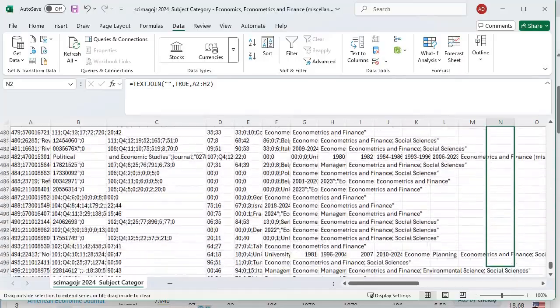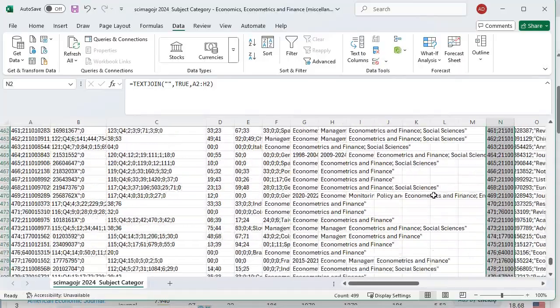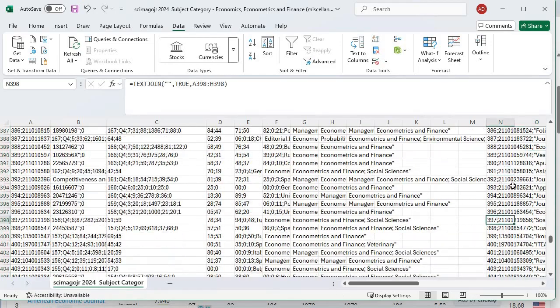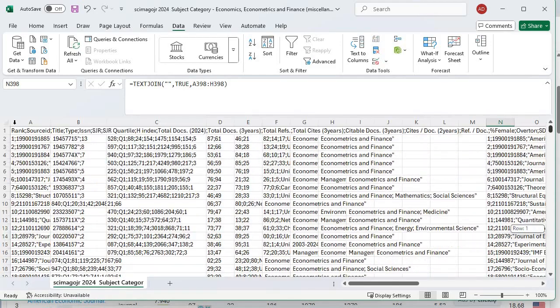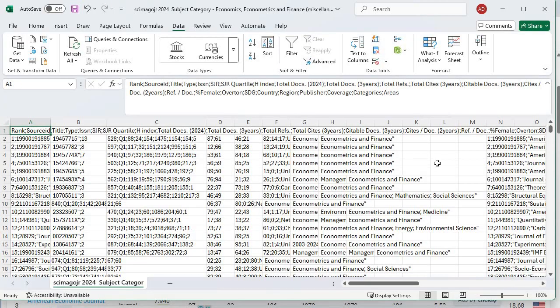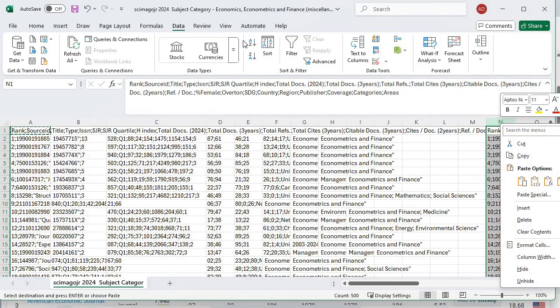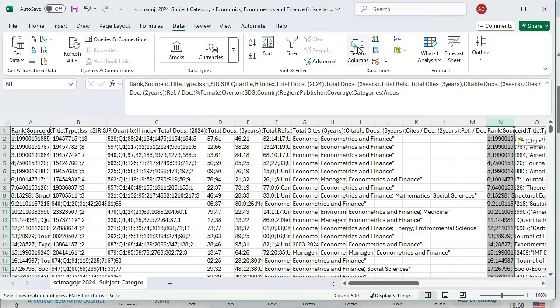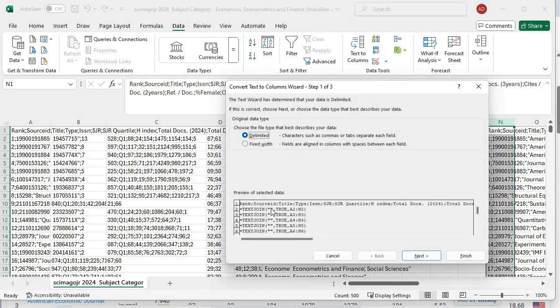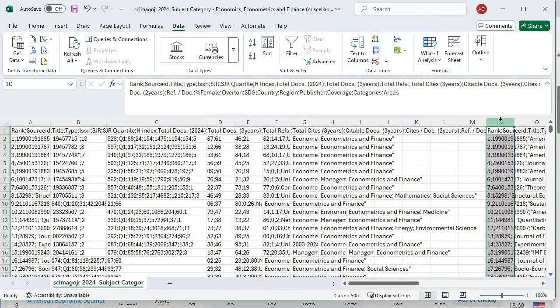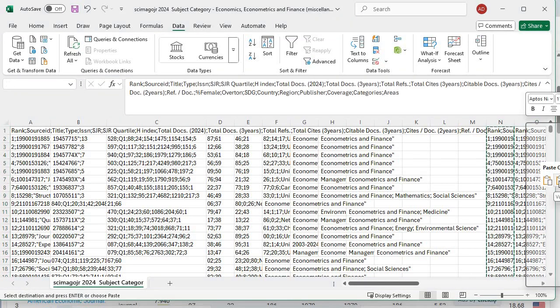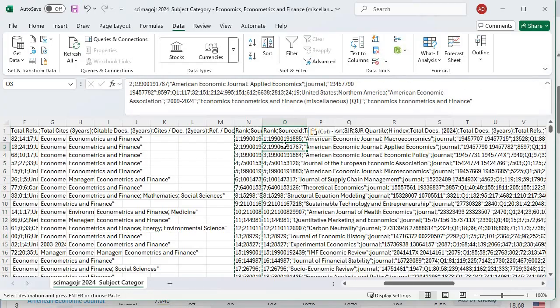Okay. So once that is done, now we have it. So you have a single cell that has all the data for each of these records. And go to the very first cell, copy it, paste it here. Now you select the whole thing. And then if you now try to do the same with Text to Columns, you will see it is going to split the formula and not your data. So just cancel this. Go back, select the whole column N, copy it, paste it as a value in column O, for example. You can paste it anywhere, but I'm just using column O here.